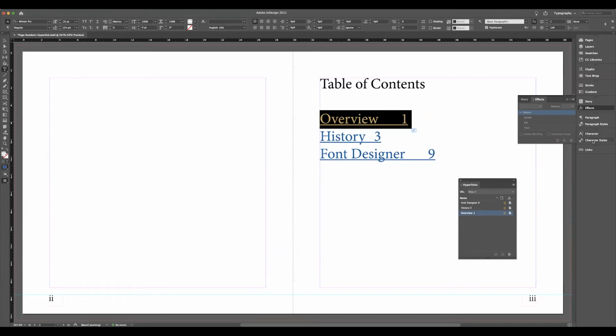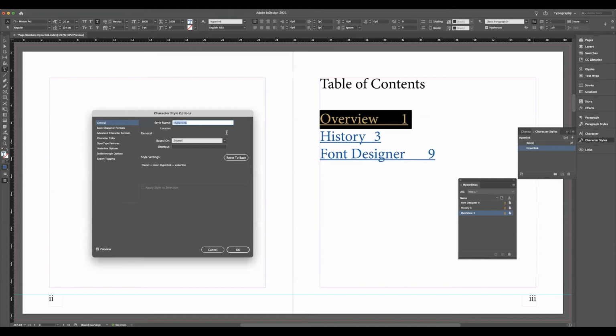So I'm going to go to character styles, and I'm going to double click on hyperlink. There's some things that get covered in character styles, and there's some things that get covered in paragraph styles.